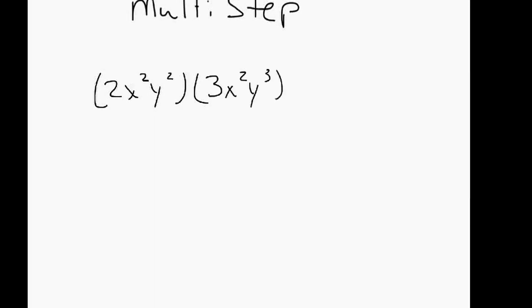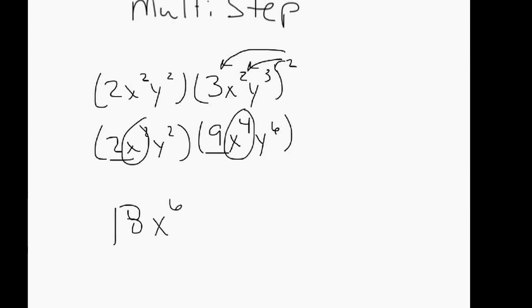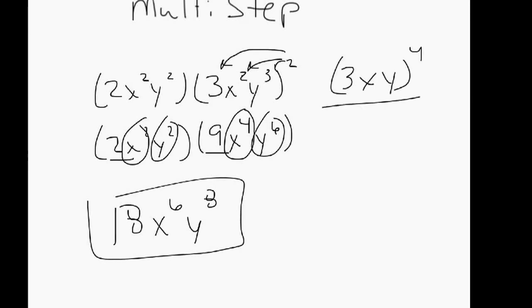Multi-step problems just means you have a combination of things that we've talked about in the previous slides. So you might have something that looks like this: 2 x squared y squared times 3 x squared y to the third to the second. You'd have to take care of them. Power to power is gonna be more important. That's an exponent, so you'd have to take care of that part first. So this you wouldn't do anything with. 3 squared is 9, 2 times 2 is x to the 4, 3 times 2 is y to the 6. Then this becomes a multiplication problem: 2 times 9 is 18, x2 and x4 is x6, y2 and y6 is y8. Like I said, this could be any combination of the problems we did. You will be allowed to use this on your test. You can ask questions about this before we take our test. Just be ready for our test on Tuesday, February 18th.